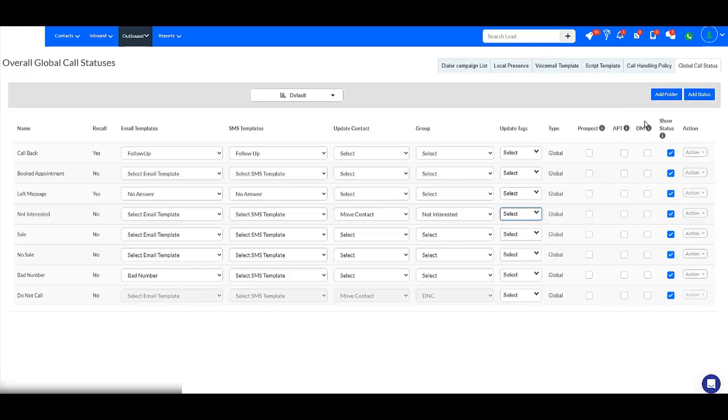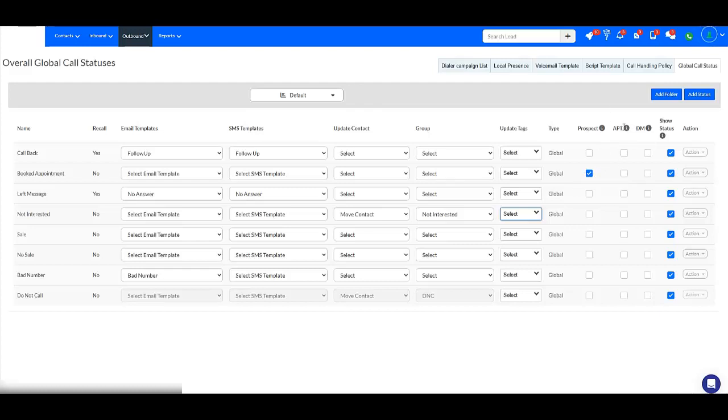Now these next columns here represent different statuses on the lead that will update your dashboard to let you know about conversions on those leads. So for example, if you have a status that you would like to consider as a prospect status or somebody that was upgraded to prospect, then you would select this, and then on the dashboard you'll see a column that's called prospects, and every lead that you've marked with that status will show up inside of that column.